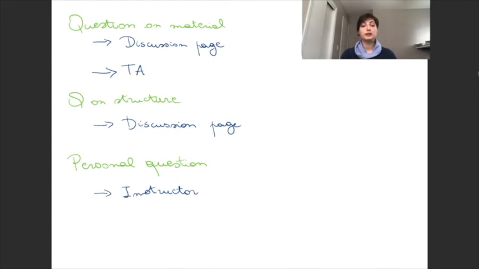From next week, we'll have office hours. So that is also a place in which you can ask questions, but it only happens a couple of hours a week, so it's not really the main element that you have. It's more about discussing the material with someone.